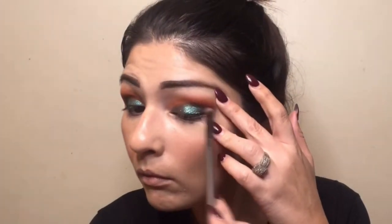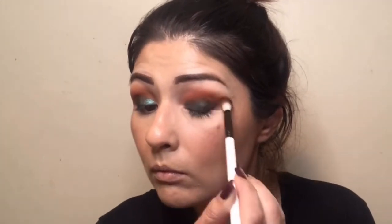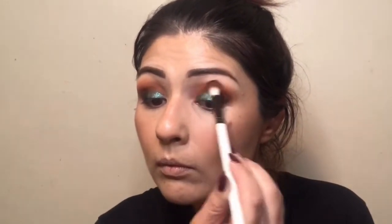This is hooded eye problems — I had to switch brushes and just pull the skin, then blend and pack it in. Now I'm using the Hank and Henry Monica brush to blend all the shades smooth because it got a little built up once I added more color. I'm also using that small Vasanti contour brush to do my bottom lash line with the Poquito Mas shade.